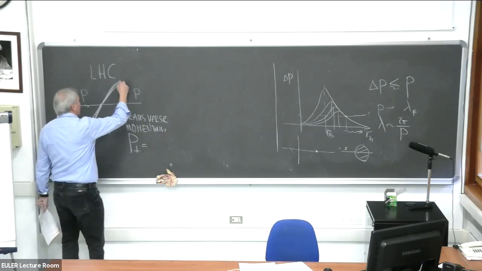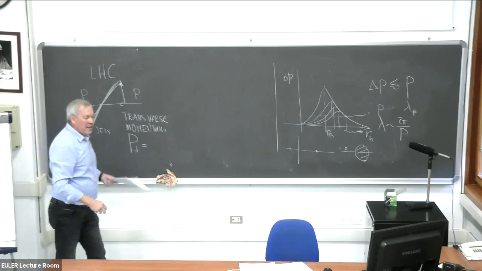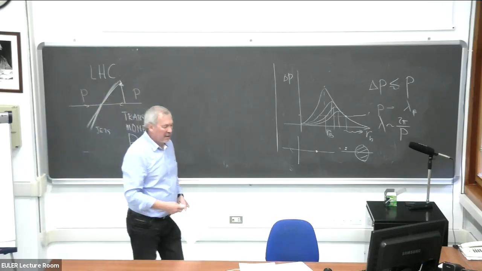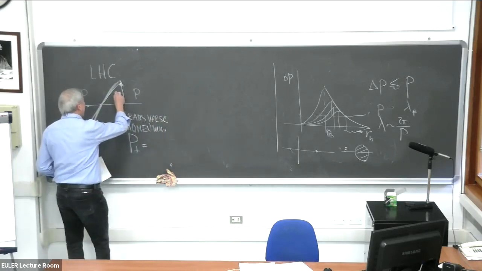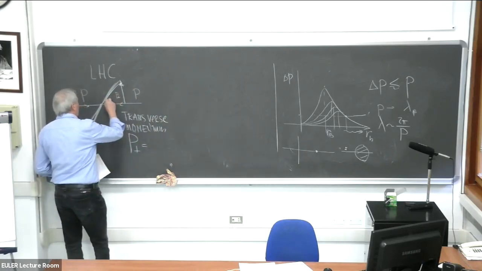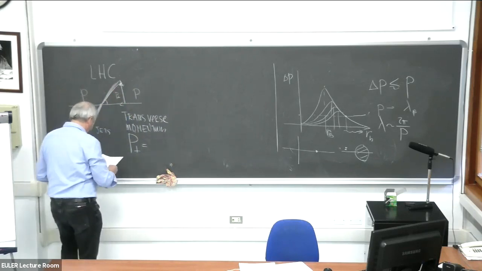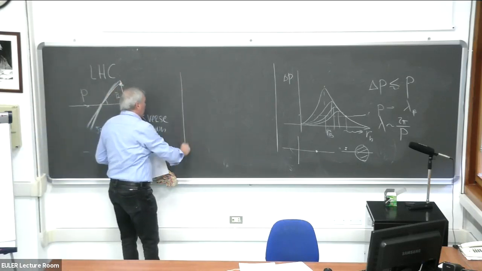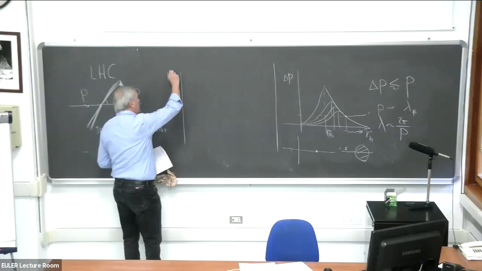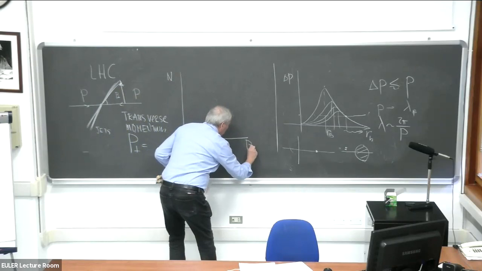Which is this one, which actually resembles what we have discussed, just the scattering and change of the momentum. So this is PT, and it is given by approximately the energy of the jet and the angle. What you can explore and find is the number of events with a given PT.